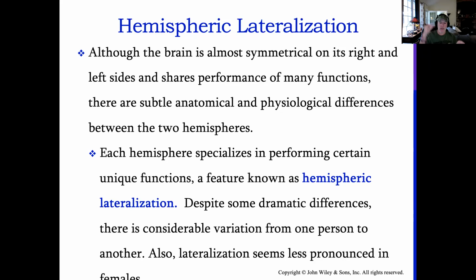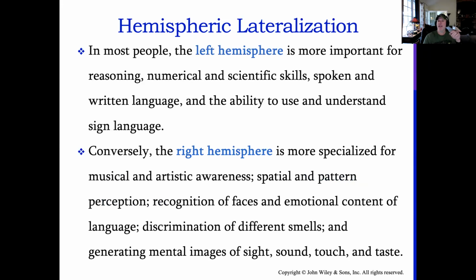But we do find it to be true in people that are very, very heavily handed on one side or the other, meaning, I am absolutely right-handed, I can't do anything left-handed, or I am 100% left-handed, I can't do anything right-handed. That's where we see it most pronounced. And we do see it most pronounced really severely, more in women than men. What hemispheric lateralization means is that most people are going to be one hand dominant, meaning you're going to be right-handed or you're going to be left-handed.